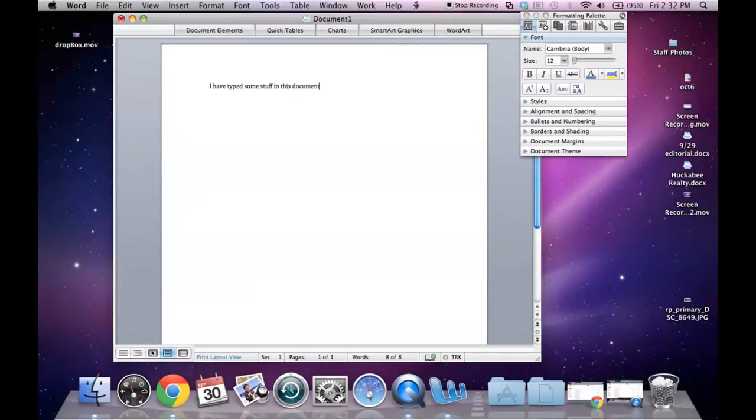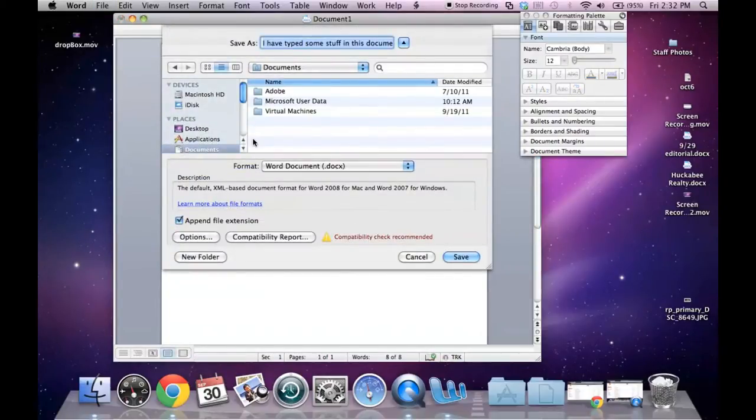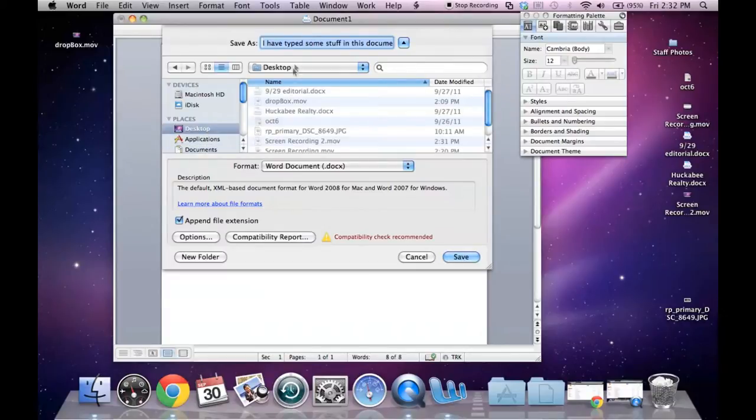Okay, so I'm just in Word, and I'm going to show you some of what these keyboard shortcuts do. The first one I'm going to show you is how to save something through a keyboard shortcut, and that's just Control S, or if you're on a Mac like I am, you use the Command button that's got the squiggly square thing on it, so it's Command S instead of Control S. As you can see, it's asking me to save this. So I'm going to save on my desktop. Cool.